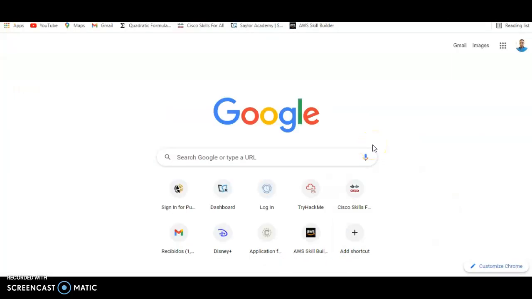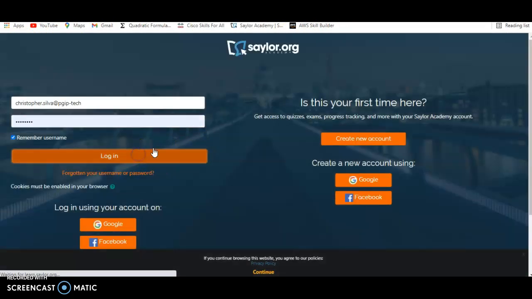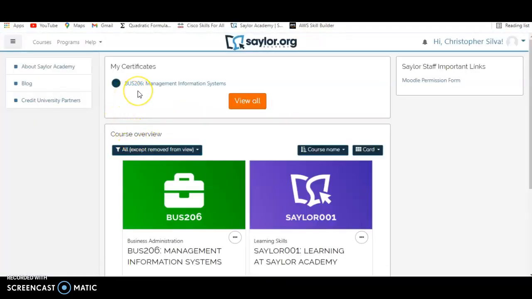Here are some of the programs that we use in the internship. We have sailor.org. On this program, I mainly work on the management information system.